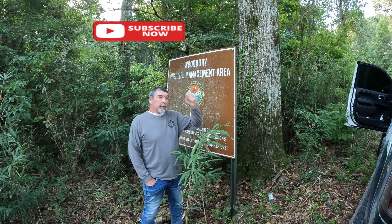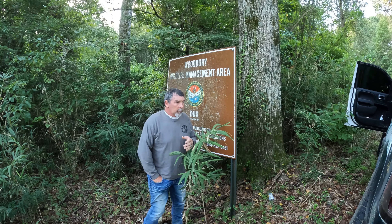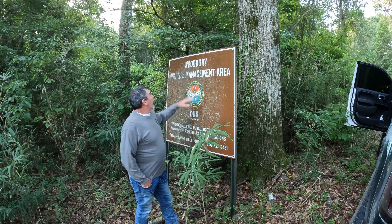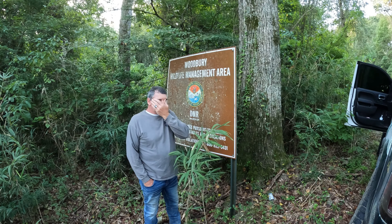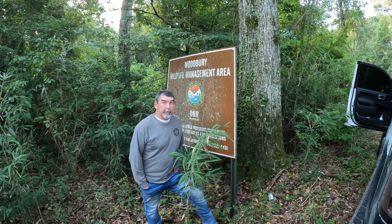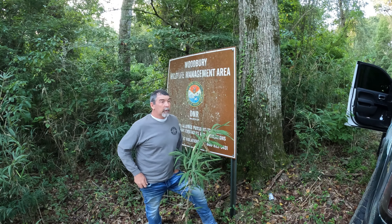We are going back to Woodbury. That's a creek that runs off Little PD and Big PD River where they meet. We're gonna be fishing off a creek that runs into Little PD, and the Little PD runs right there into the Big PD River. It's WMA land — you can hunt and fish all down in here.